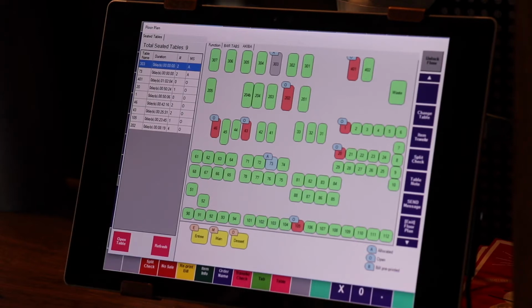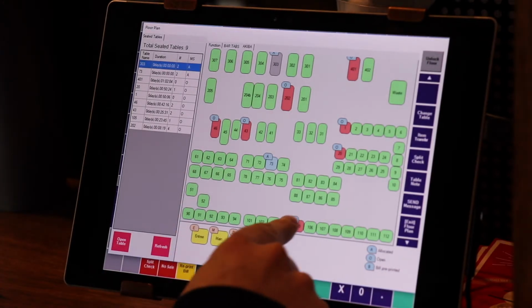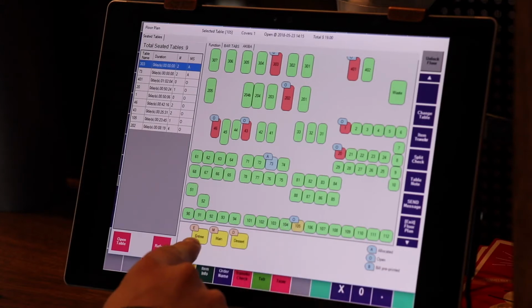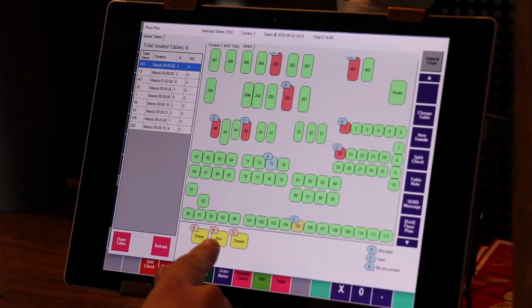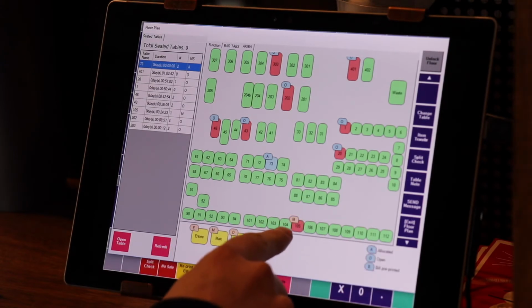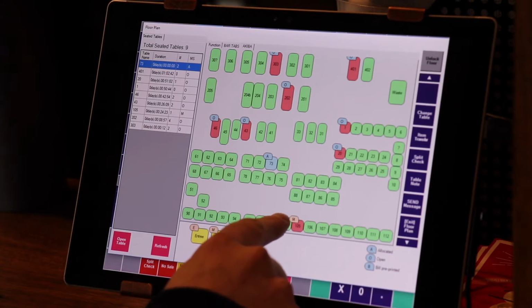But you can also update this status on the POS system so that people can see it when they log in. In order to do this, we single press the table to highlight it, and then push either the entree, main, or dessert course selection. It will change the status in the little speech bubble at the top left to the appropriate course.